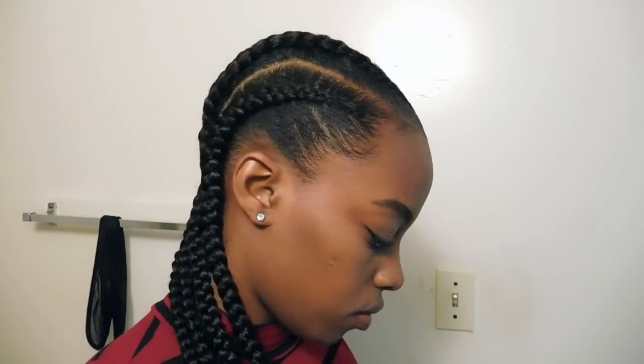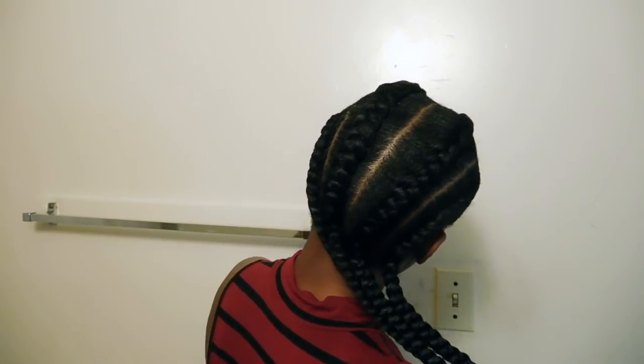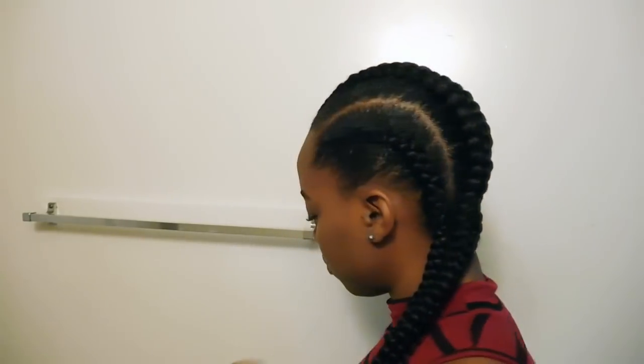And there you have it, guys. So this is the very end result of my feed-in braids. It came out really, really amazing. I love the quality of work I did for my first try. And I also love the quality of the Fashion Idol braiding hair. It was very soft. It didn't tangle easily. So this braiding hair is very beginner friendly if you aren't used to using extensions.